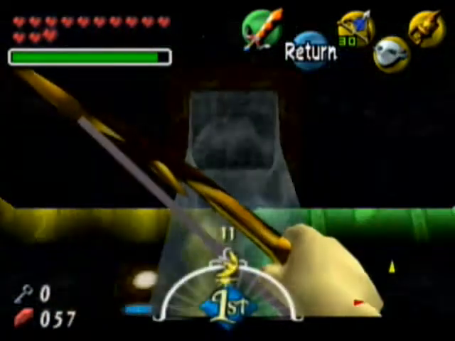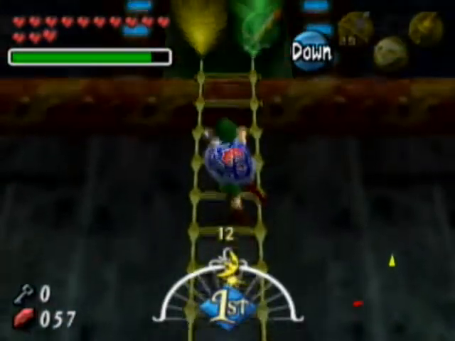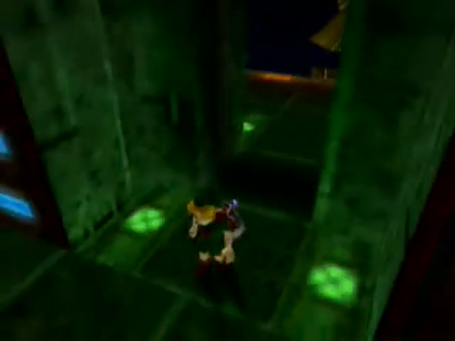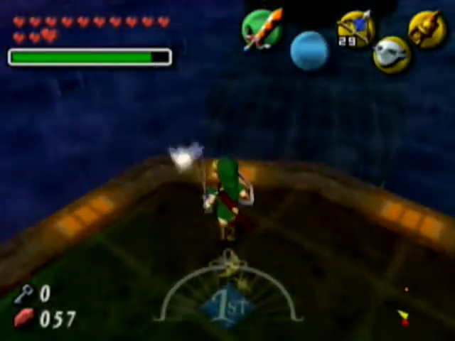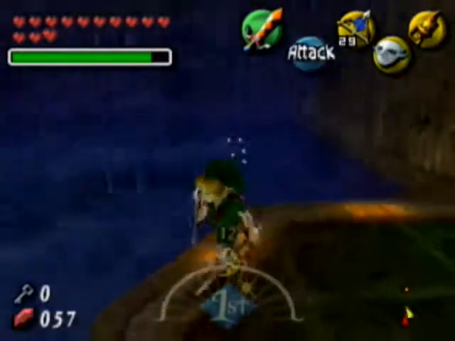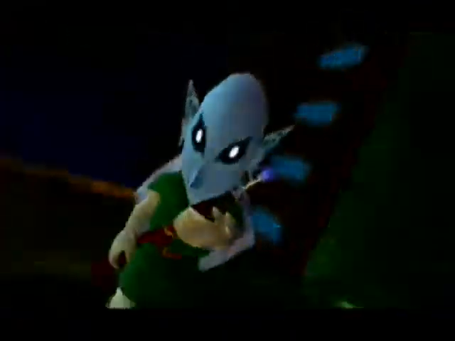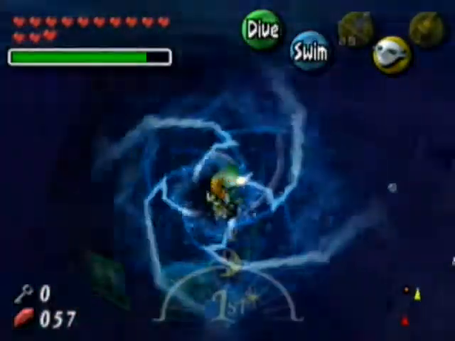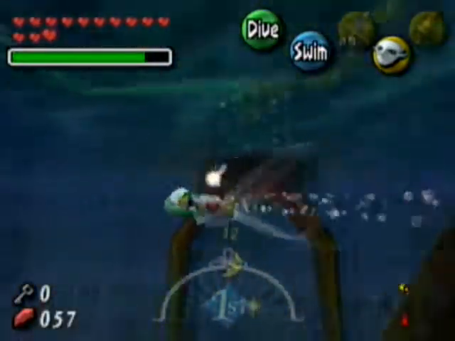Okay. So, will shooting this with an ice arrow freeze it? Yep. Look at that. I'll take that all day. Hey, Tektite. Come on, jump up here. Oh, I missed you guys. Okay. Oh, wait. No. There are obvious fish down there that want to kill me. Alright. That worked.